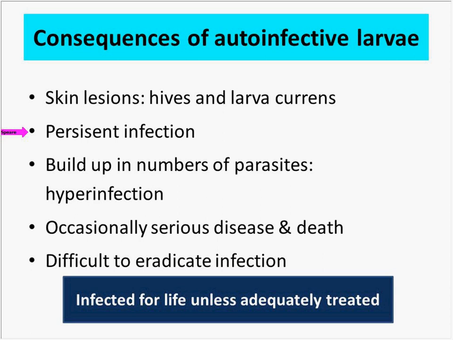Now, the other significant thing with autoinfective larvae is that when they penetrate back through the wall of the bowel, they don't necessarily have a nice life cycle where they go back to the small intestine. They do a lot of wandering around, so they can go virtually through any organ in the body. They might go through the wall of the bowel into the abdominal cavity. They might very often go up to the skin, so you actually see them coming up to the skin, and that's why you get either an allergic reaction, hives, or this condition called larva currens, which is the evidence of a larva charging through the skin, and I'll show you a picture of that.